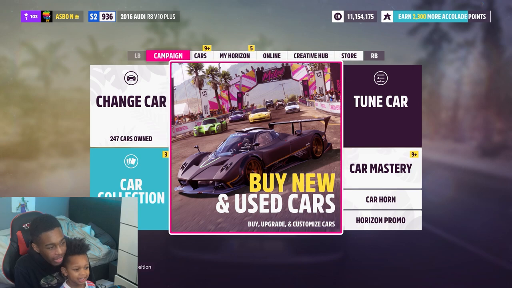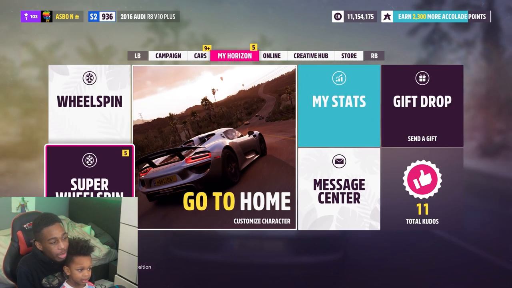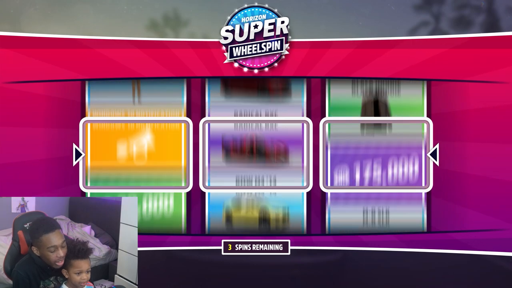Lamborghinis are not slow. They are super fast. Yeah, they are super fast, Tiago. But first, what we're going to do is open the 5 super wheel spins that we have. Let's open and see what we get. Let's skip that. Oh, we got a Lamborghini, Tiago. It was an old Lamborghini. Is it faster? Yeah, okay, cool. Keep going. Let's see what else we get.